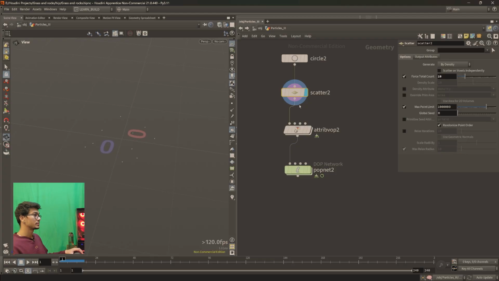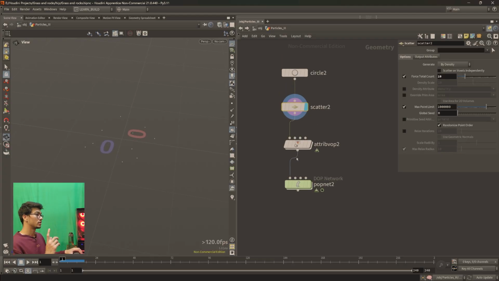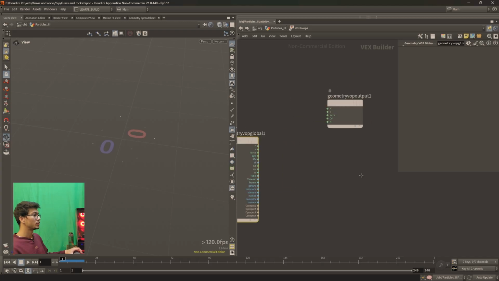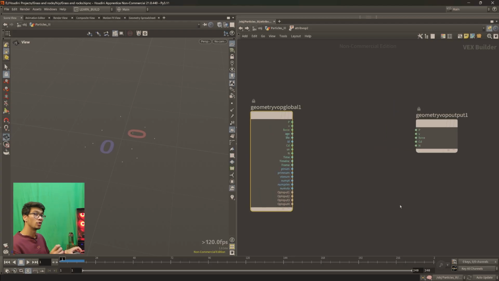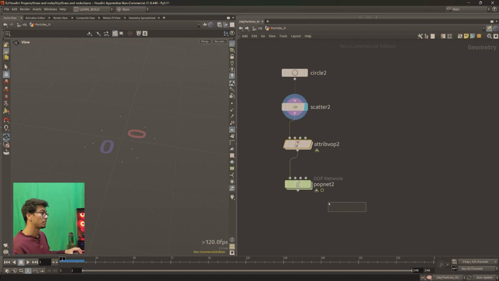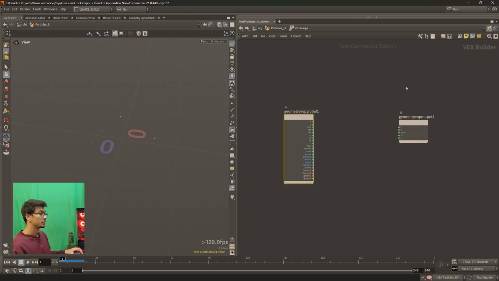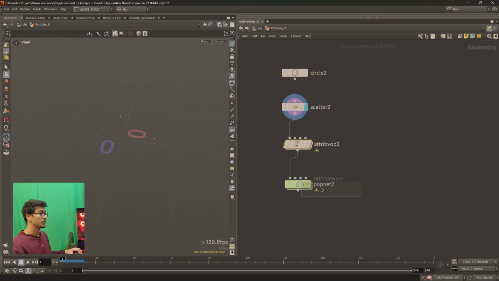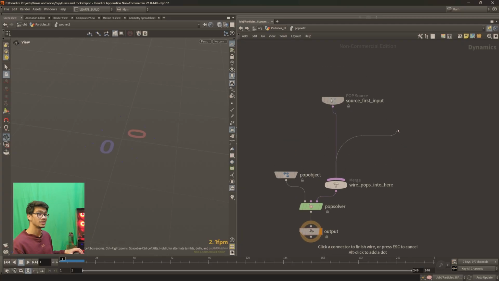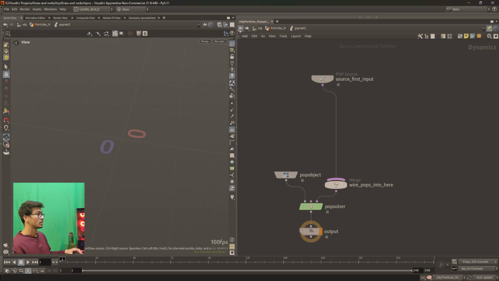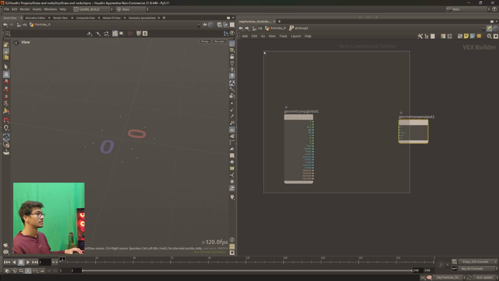What we can do right now is go into the attribute VOP, and today we will talk about this attribute VOP at a deeper level. We will create some attributes at this level, and we can manipulate the particles by the attributes we give here, and we don't need to go inside and give some extra forces. I will give the extra forces, but our main focus today is this.